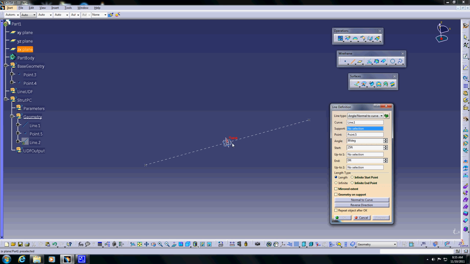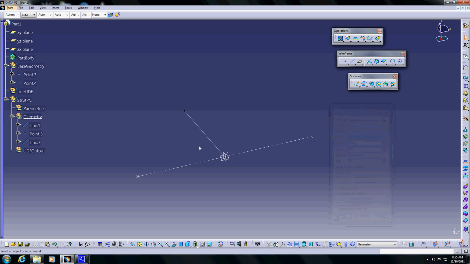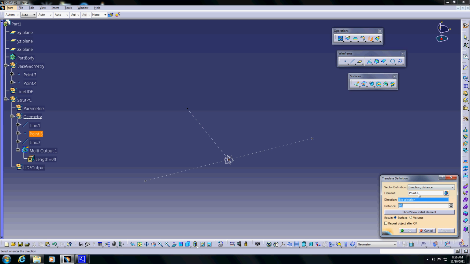25 feet. It doesn't want to support, so I guess the support is going to be the XY plane, which is fine, so it's always going to be drawn on that XY plane. Alright, so we're actually going to use that curve as our translate direction now, so that we always translate normal to this baseline. So let's take our point again, start to translate, and direction will be that line. Let's say distance can be 25 feet, 20 feet.